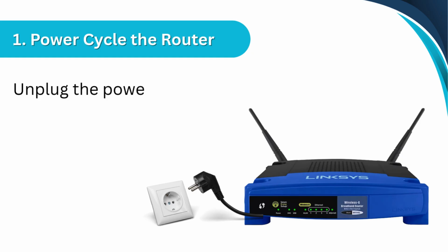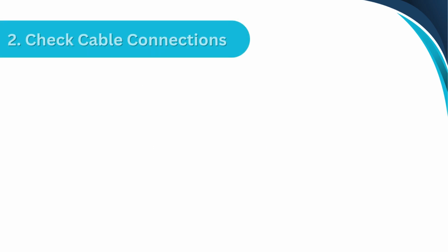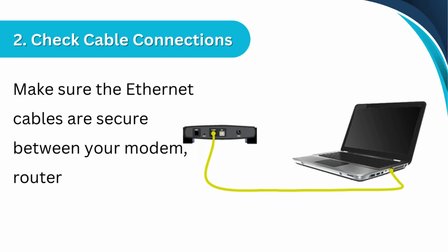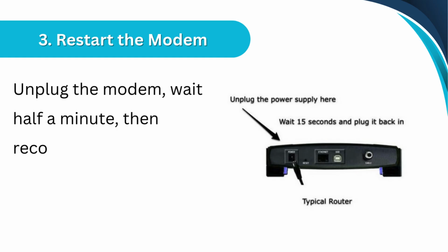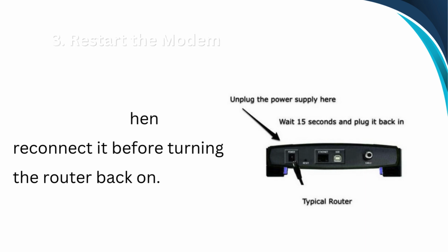1. Power cycle the router, unplug the power cable, wait about 30 seconds, and plug it back in. 2. Check cable connections, make sure the Ethernet cables are secure between your modem, router, and computer. 3. Restart the modem, unplug the modem, wait half a minute, then reconnect it before turning the router back on.